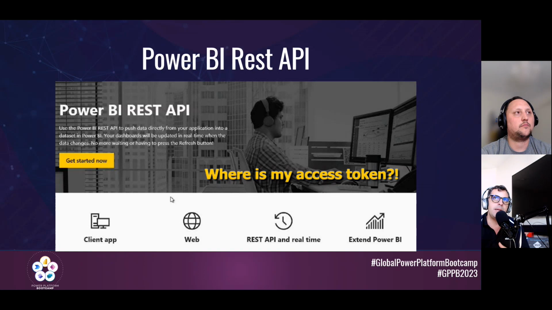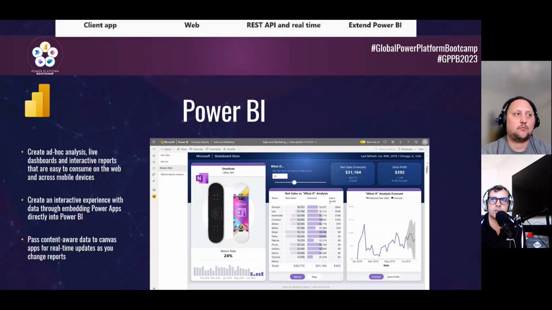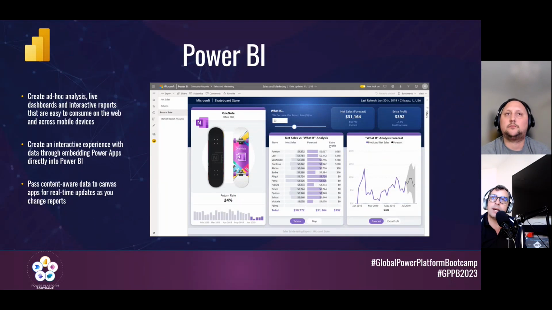So meaning that with all the access that we can find in Power BI with the REST API, we have a lot of artifacts that we can get access to, and that is going to be the main goal of our demo today. It's going to be accessing all the REST API artifacts and asking Power BI around those artifacts with different methods on the REST API.